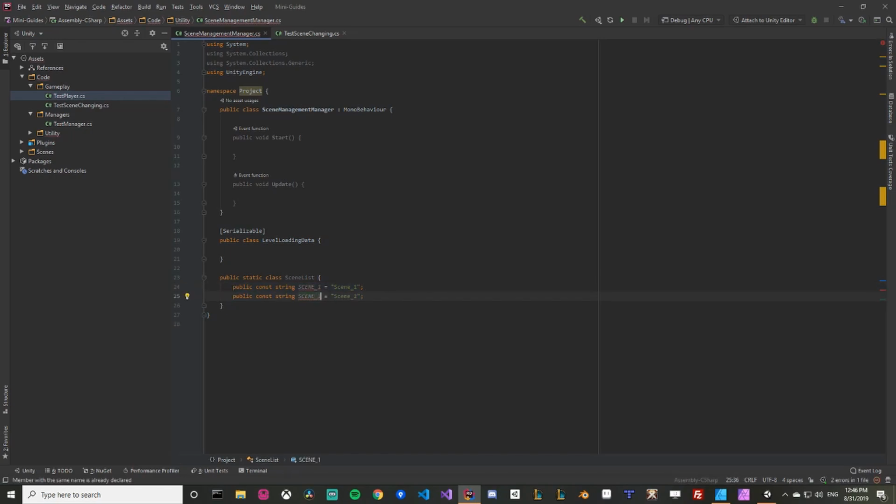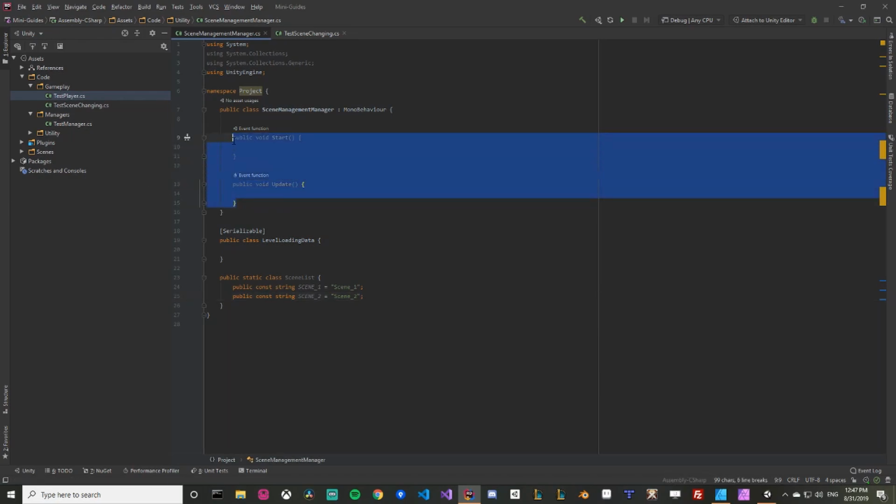Because we're starting in an intro scene itself, you don't need intro in the scene list. It should never get unloaded. You never need to unload intro. So if you have a bunch of singleton managers, like an application manager or a database manager, stuff that comes in once and just never leaves your game, it's good to always put them in these intro scenes because it never unloads.